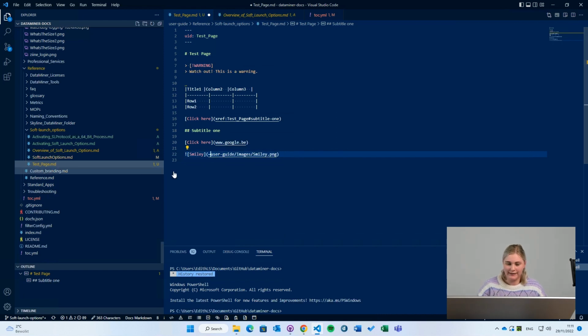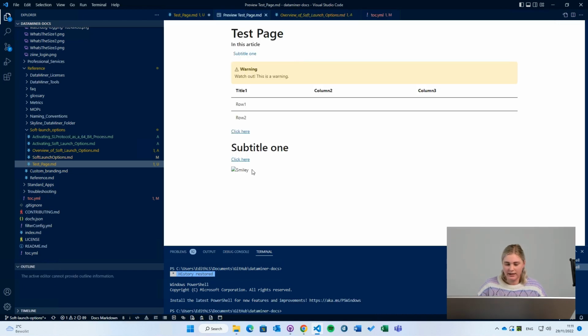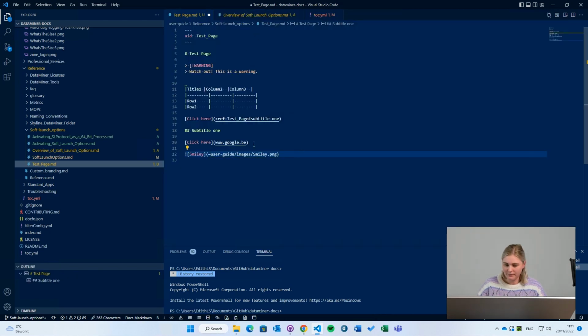So let's just delete this slash to show you how it would look. And indeed, now you only see the name of the image. So also make sure that the name you choose for your image is something that is acceptable, because it might happen that something goes wrong, and then you don't want this to be something embarrassing. Okay, so let's re-enter the slash, and now it should work again. Okay, that's all I wanted to show you. If you want to read about this in more detail, make sure to go to the contributing file.